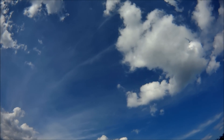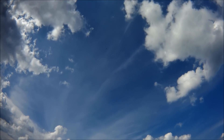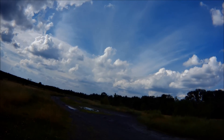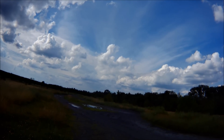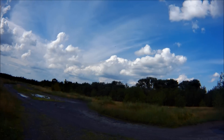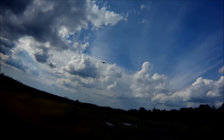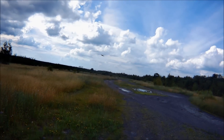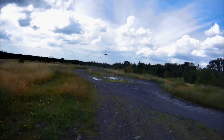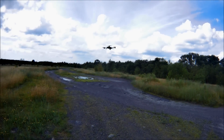This drone I went into with not high expectations — I went into this drone with poor expectations. There was a lot of complaints and a lot of poor reviews on YouTube for this, and even on other sites people said they didn't like it, people returned the drone. I absolutely love it. It's not a Phantom, it's not an Al Sinma — it is a toy from Toys R Us that has brushless motors and has mild GPS capabilities, and it is really fun to fly.